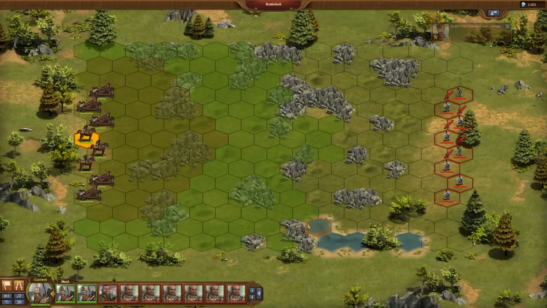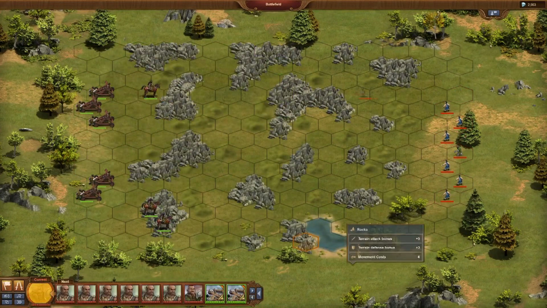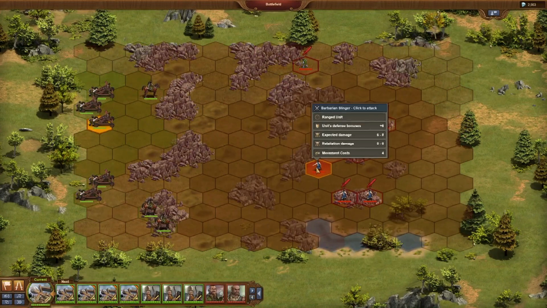Finally, I ended off the day by doing the final Galgenschlucht bonus sector, again with my strategy of using mounted archers as meat shields.